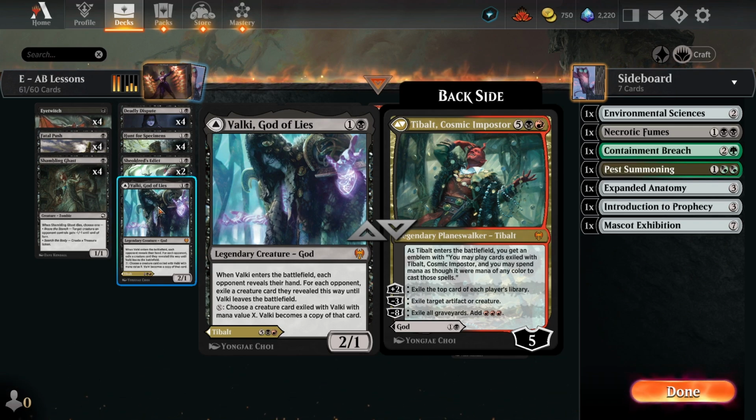And then once we get going, if we're able to play the flip side, Tibalt, that's a fantastic way to finish off pretty much any opponent. I don't care what format you're playing in. So 1 copy of Valki in here just for good measure.